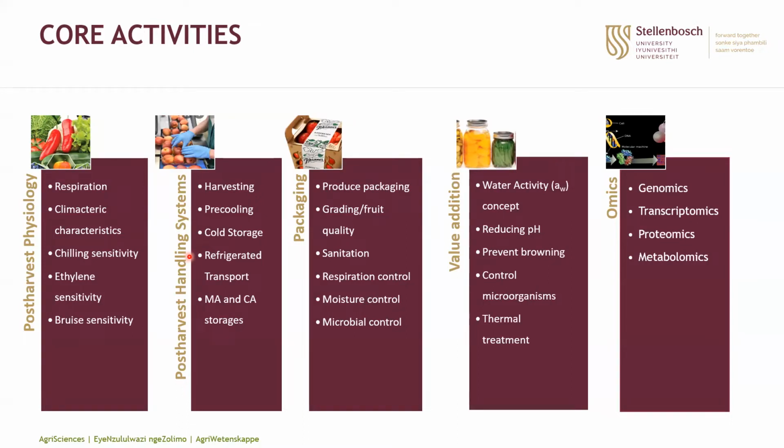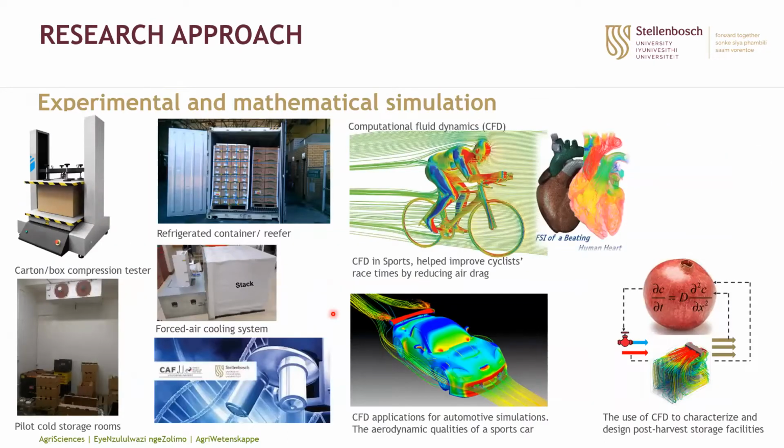But in order to arrive at a solution like I'm going to present to you, we need to have a strong knowledge of these 3 knowledge pools: physiology, post-harvest handling systems, and packaging. And in our lab, we use this research approach. We do a lot of experiments, but also we use computational techniques like CFD, as you see here, to supplement or support our testing capability.